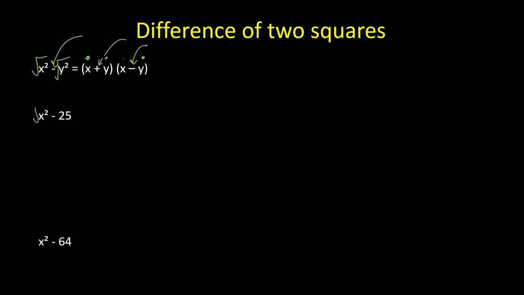So it'll be x squared. I can square root that. And I can also square root that 25. So what it looks like is parentheses, parentheses, x, x, plus 5, minus 5. And that's how you can get the square root of 25. So from here, the x will equal 5 and also negative 5.